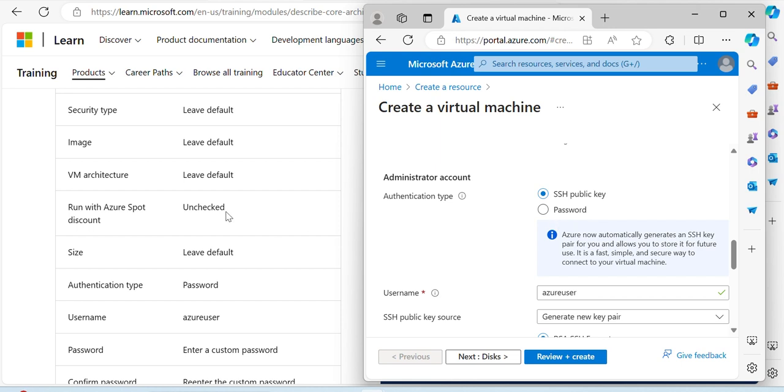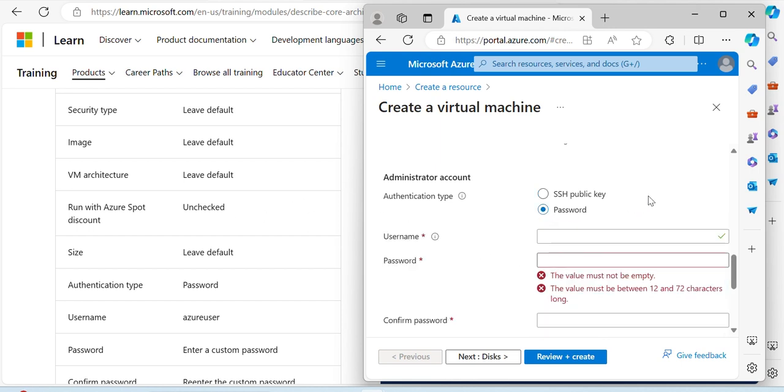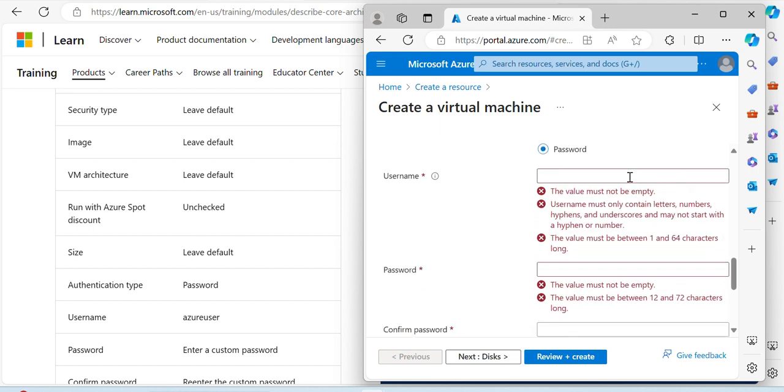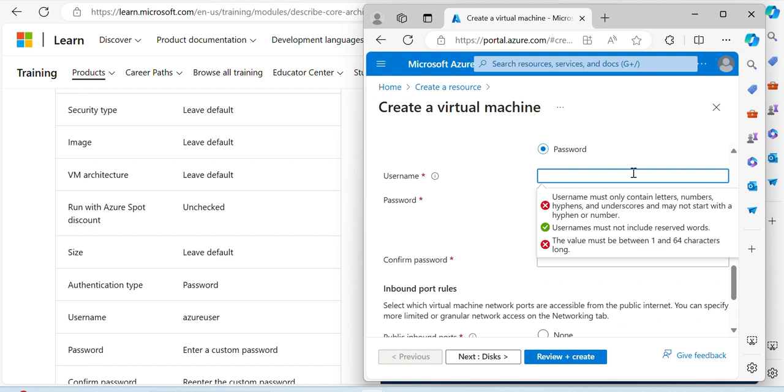Then the authentication type, we go for password. Username is just we follow the default, Azure user.